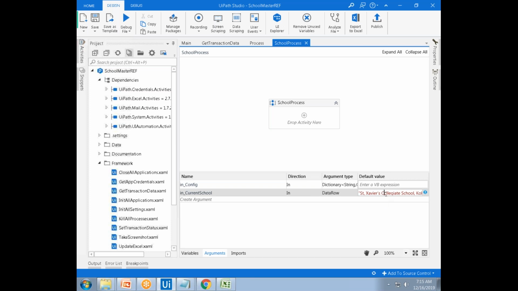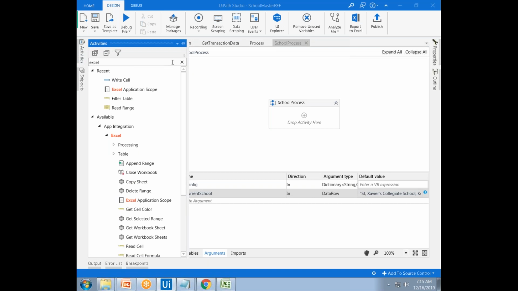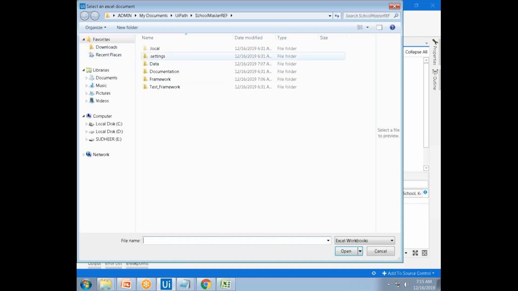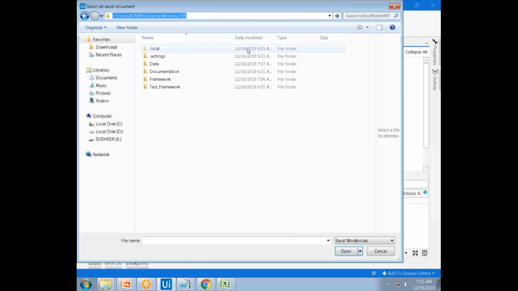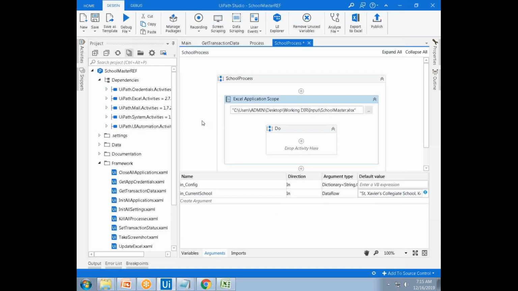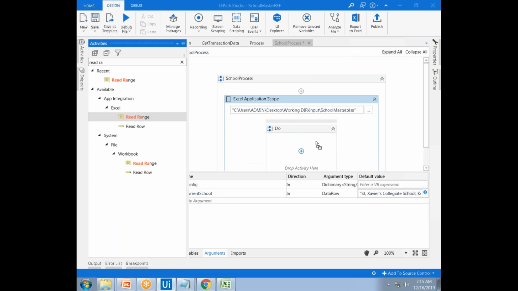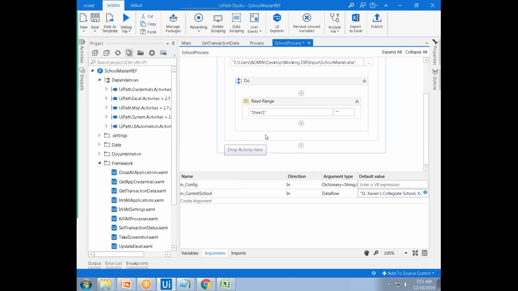Just for temporary purposes, what we can do is use Excel application scope, and we will delete this later.